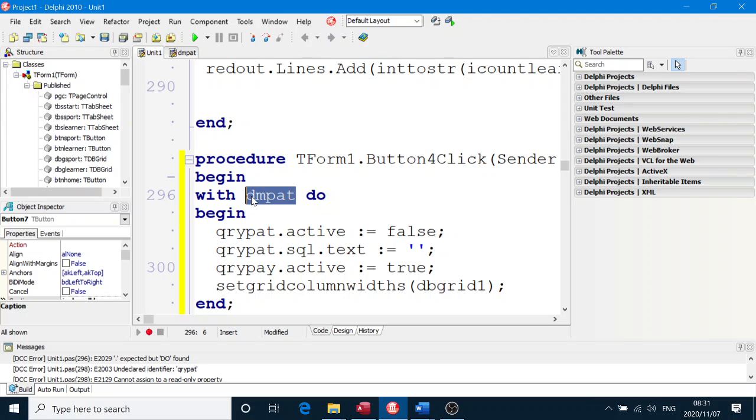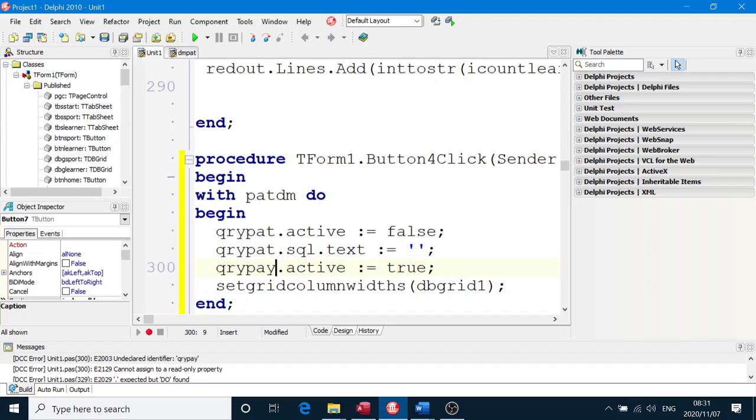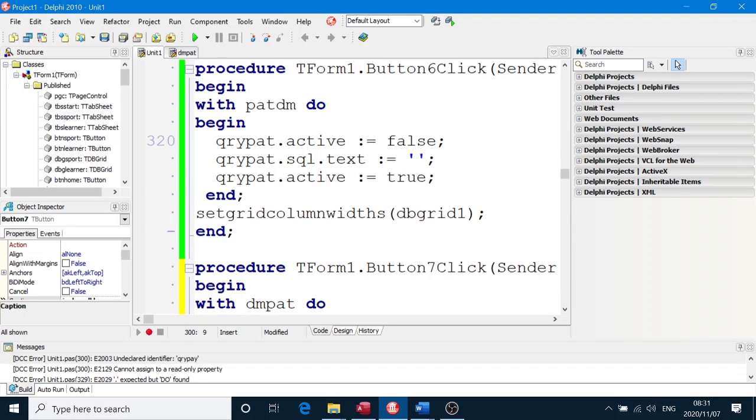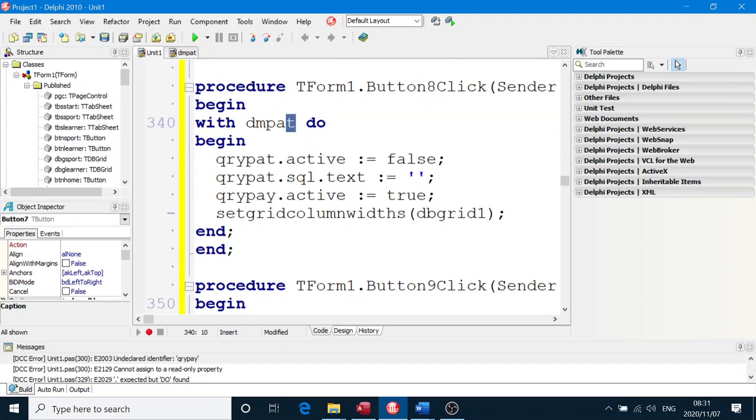With pat dm, not dm pat. So obviously all of these, I'll just fix that up. Pat dm, query pat, because I copied and pasted the wrong code. Okay, that wasn't a good idea. Now I'm wasting your time.